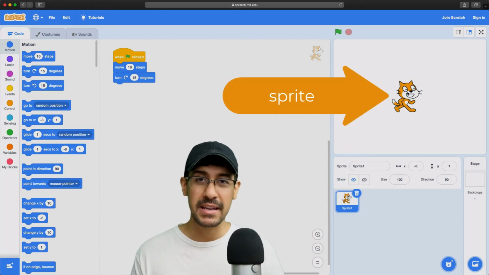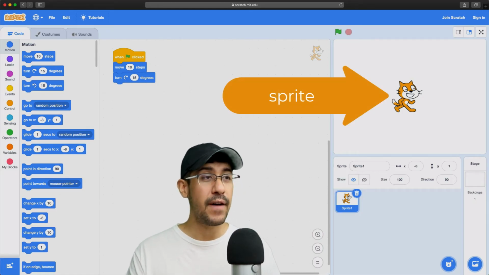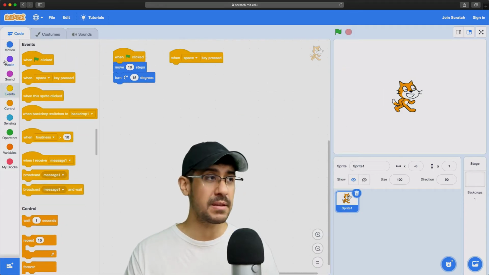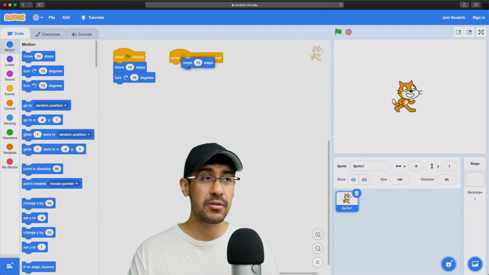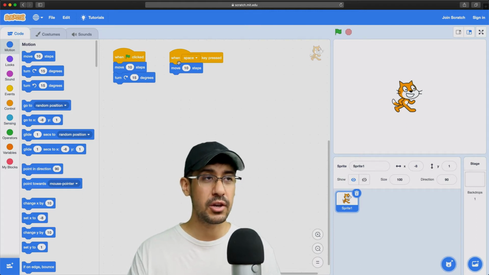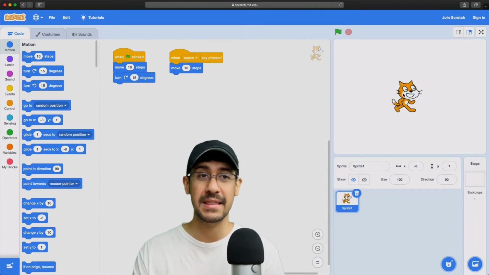And a sprite is an object that follows any instructions in code that you write for it in the middle programming area. So if I just drag some blocks of code together, I'm literally giving instructions to the computer to follow when it detects certain events. So all of this code will control the sprite in the stage.